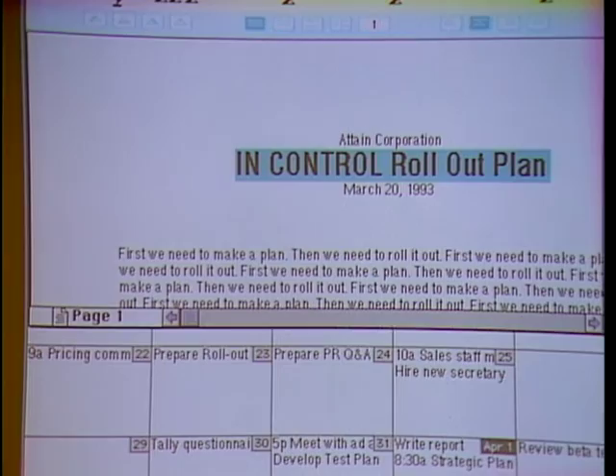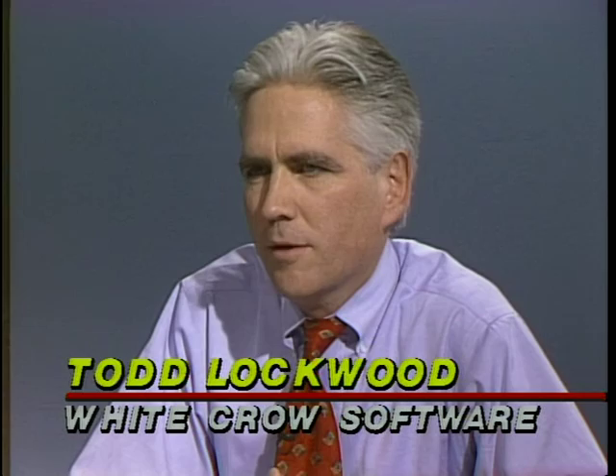Can I ask you to slide the keyboard over to Todd? Todd, crank up Office Manager. Todd, you're not really a software developer — you were running your own business, looking for good information management software, didn't find anything you liked, so you figured you'd write it yourself. Exactly — and you came up with Office Manager. The problem a lot of small businesses have, particularly self-employed people on a Mac, is that there's not time to do all the little things, and the time spent on the computer usually isn't billable.